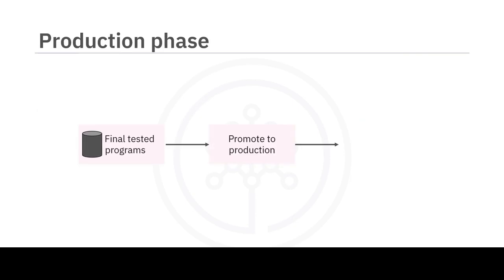Once in production, end users can access and use it. You must ensure that the application functions accurately and is available to users. When the application is in the production phase, it must remain in a steady state. In a steady state, you should not make any changes to the application. However, this is not always possible. For example, you might need to make changes to the application in case of an error. These changes are tightly controlled and heavily tested before being implemented into production.